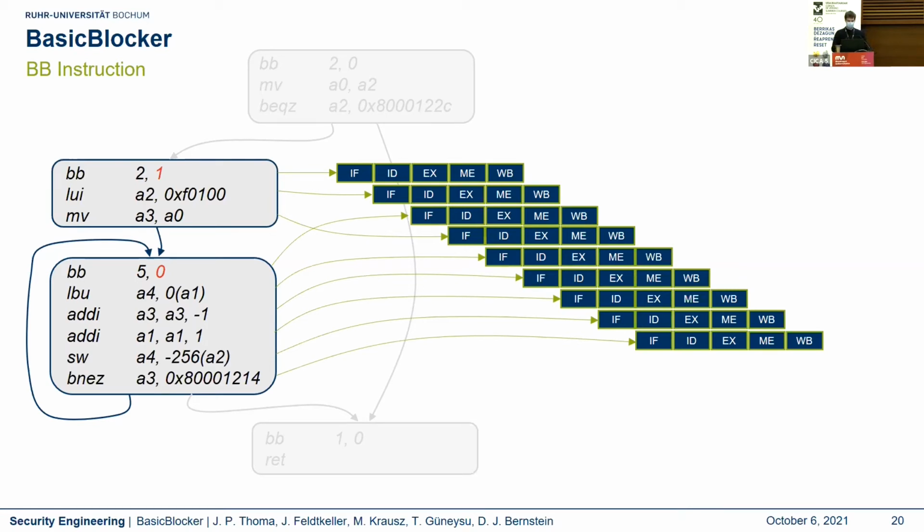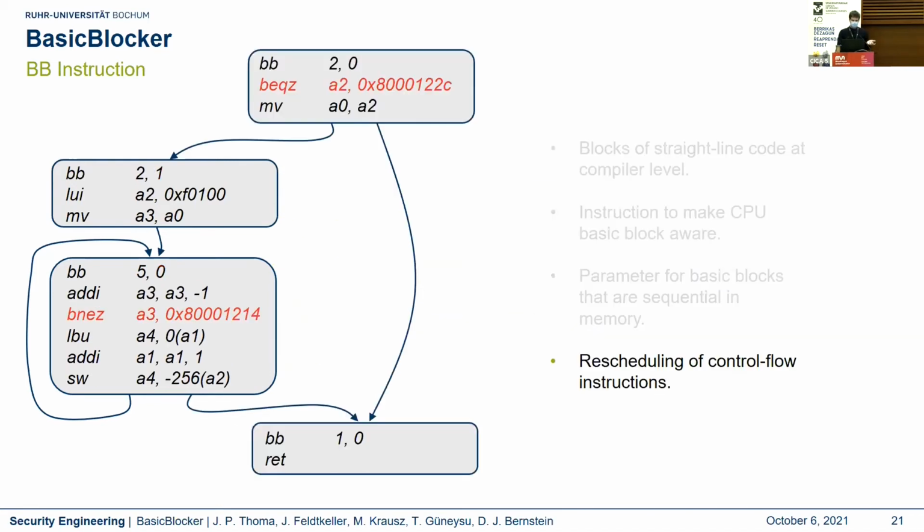control flow instruction. But we then observed that when we have this basic block instruction, we don't really need a branch and control flow instruction to terminate a basic block, because we already know how many instructions are in the basic block. So we can just shift the control flow instruction up in the basic block, as much as the data dependencies allow us to shift it up.